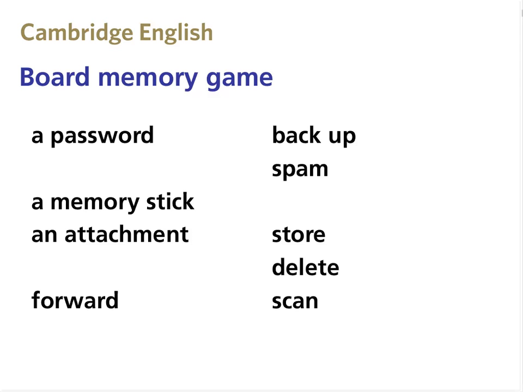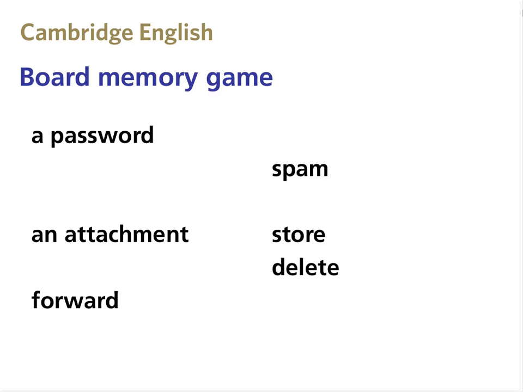Okay, now can you close your eyes again? Someone in Brazil hasn't closed their eyes, I think. Okay, close your eyes. Okay, open them again. Which other 3 words or phrases are missing? Okay, good. We've got backup, scan, memory stick. Now, scan's still there. Okay, backup, memory stick, and scan.